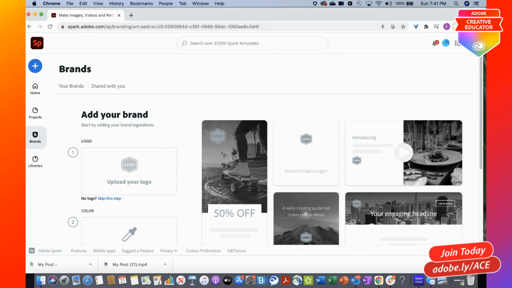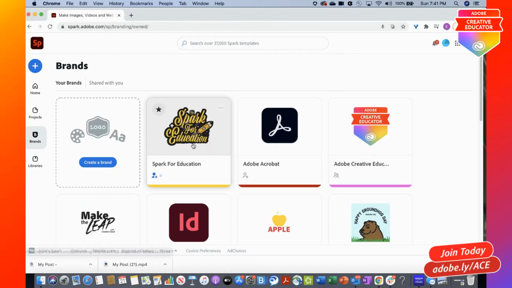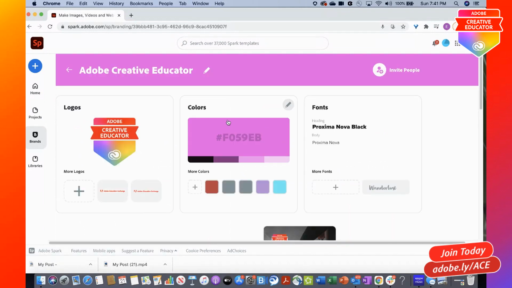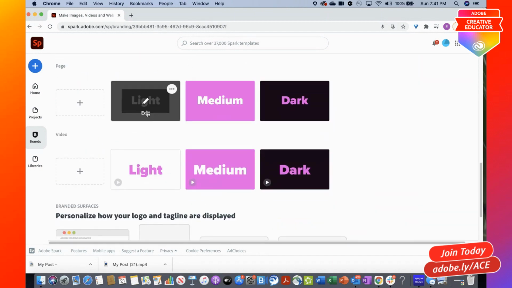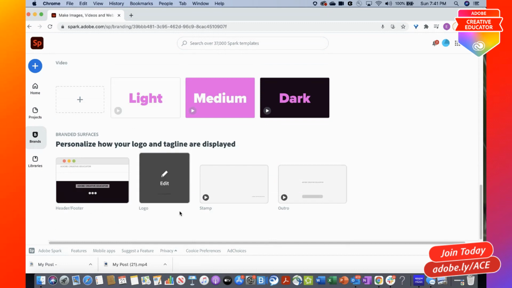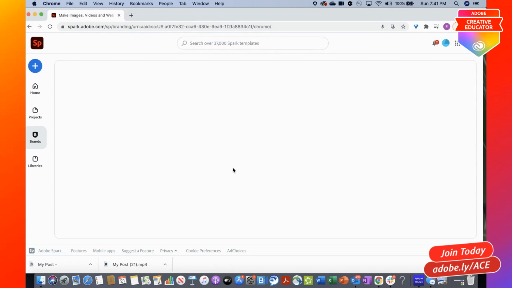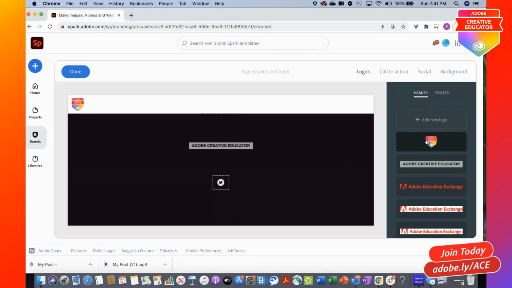Once I create the branded assets, and I'll show you in just a second, I could customize the actual brand. So that when I have all those templates, they have all the features that I want to show up and they're customized. For instance, I'm able to customize on page, on video, all the different pieces. I'm able to customize the header and footer here. So let's say I wanted to choose a logo. So I could, here we go, the footer also, there we go.